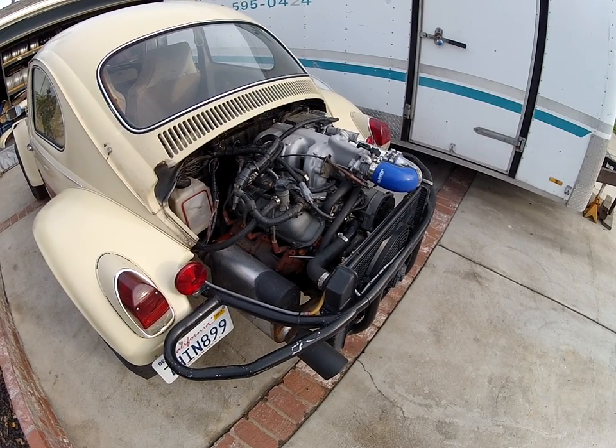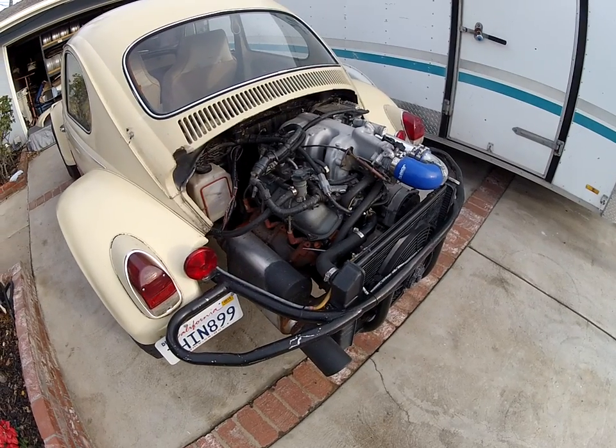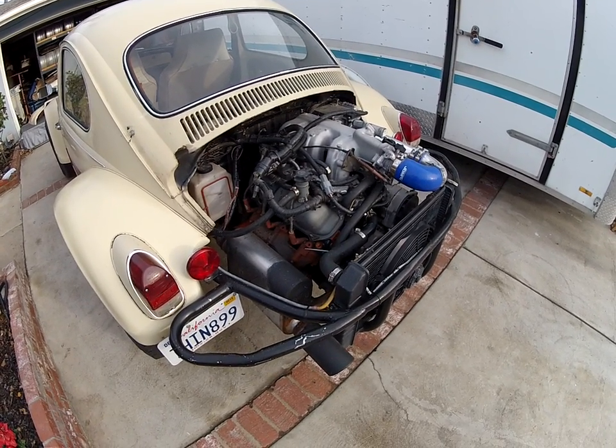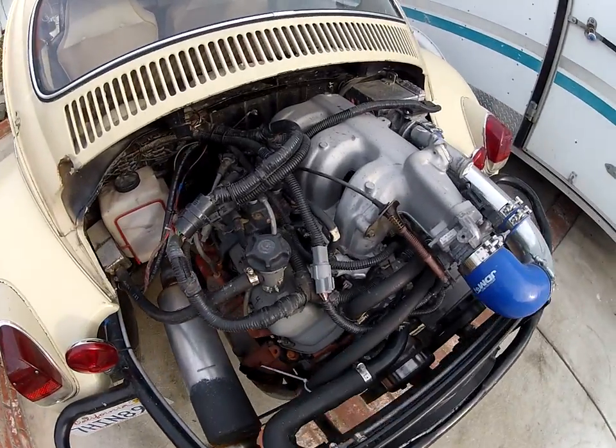Okay, what we have here is a 1969 Volkswagen Baja Bug. It is for sale. Has a 4-liter V6 Ford engine in it. Try and get some better photos here for you.